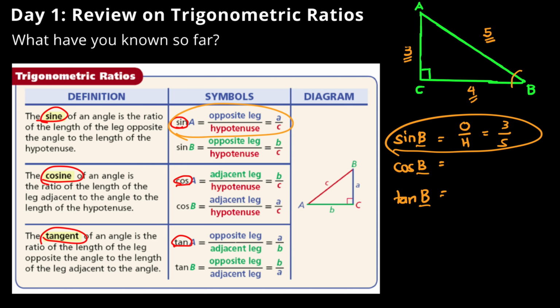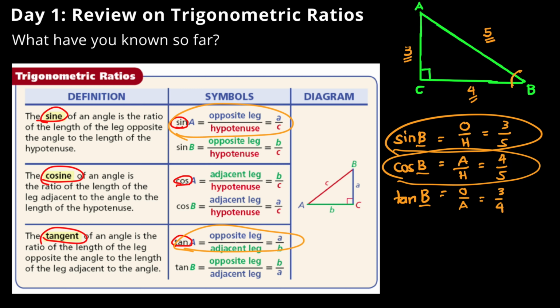Now let's go into cosine of angle B. So as we consider angle B as your reference, 4 becomes your adjacent, and it's adjacent over hypotenuse, and adjacent is 4 over 5 hypotenuse, so cosine of angle B should be equal to 4 over 5. While tangent of angle B, based on the formula, is opposite leg over adjacent. So with respect to angle B, our opposite is 3, so opposite over adjacent, that gives you 3 over 4. So tangent of angle B as a fraction is 3 over 4.